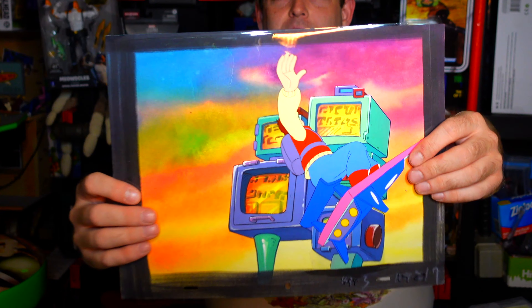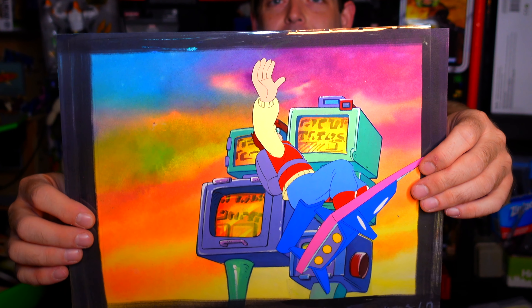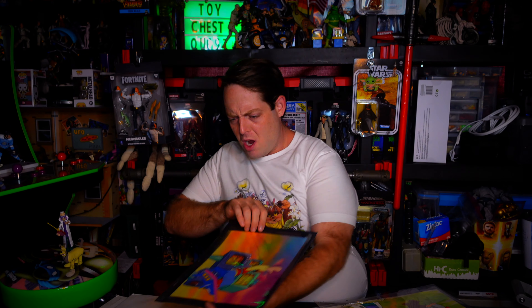It almost looks like Marty is coming in towards these futuristic billboards or signs — maybe swerving out of the way. There are a lot of really cool possibilities with these. You may even want to frame them yourself so you can switch them out. I'd definitely recommend using a mat — cardboard matting that keeps the cel off the glass. I don't like to have anything like this pushed right up against the glass.